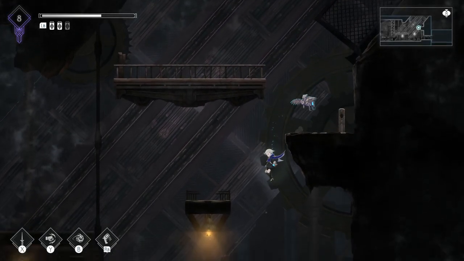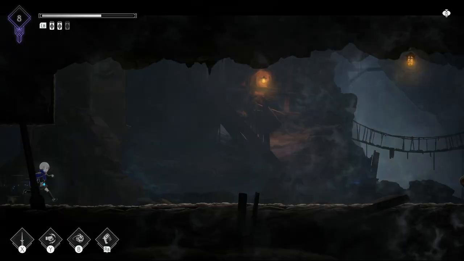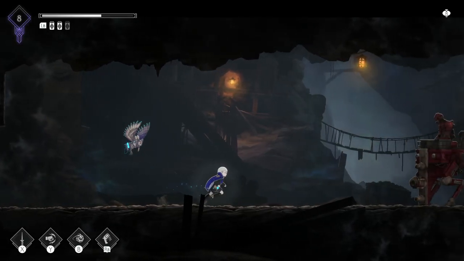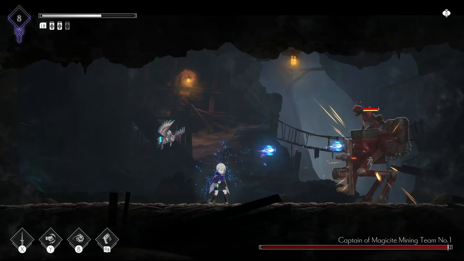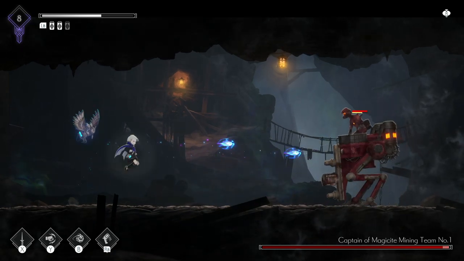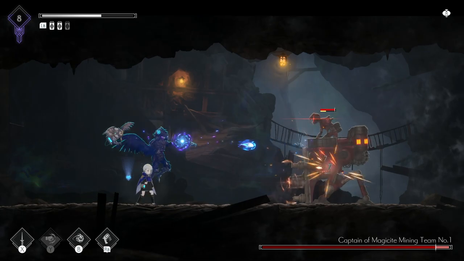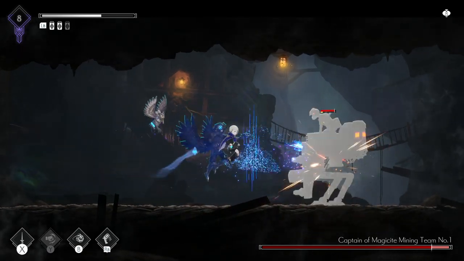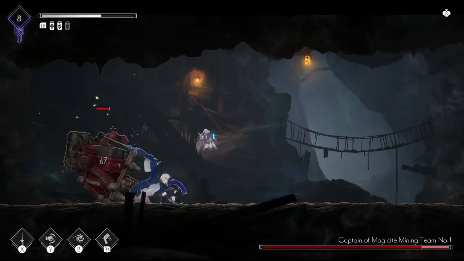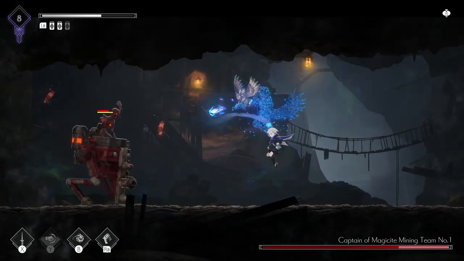Okay, so this is not going to work right now. Maybe even this character is the one that gives me this ability, whatever it is. Right? Captain of Magislite Mining Team 1. Okay. Hello. Ooh. Okay, get out of there.